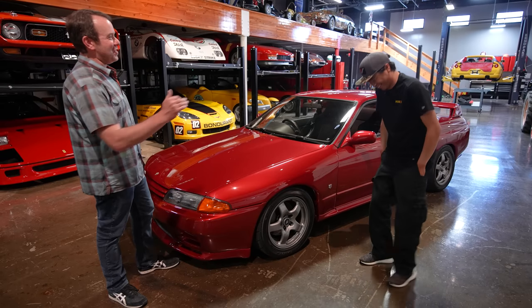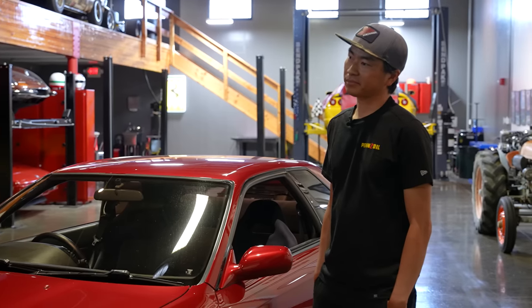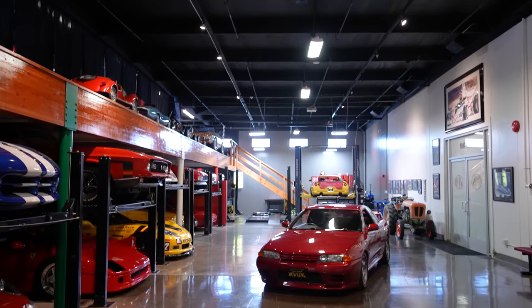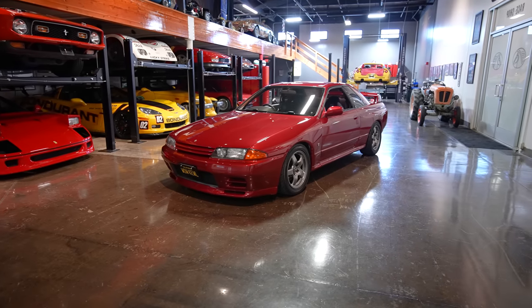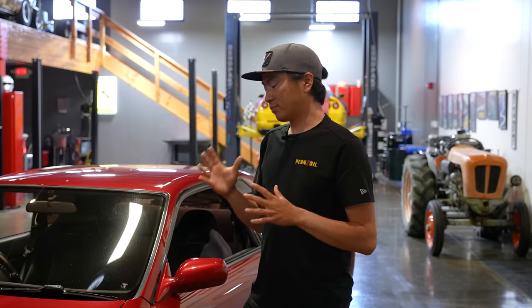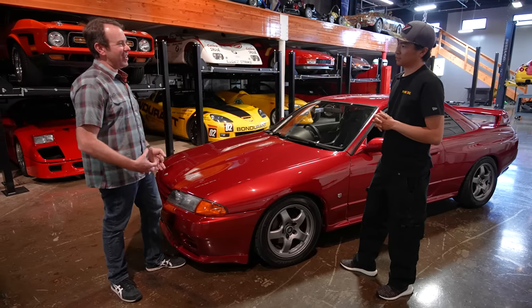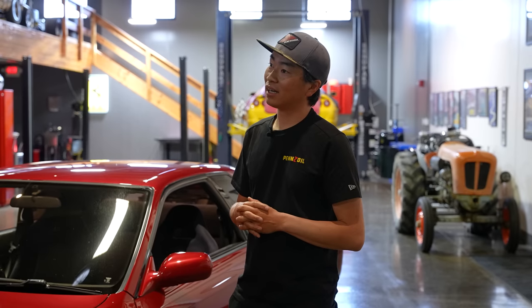Your flex game is strong — you came in hot. You gave me a great overview of the car and you obviously know these cars very well, better than I do. But before I give you my number, I want to know your number because you probably watch these things like a hawk. What do you think your car is worth? I only recently looked at the numbers because I actually moved this over to Hagerty Insurance. The website gives you an over-under of what it could potentially be. Safe bet, I think $55,000.